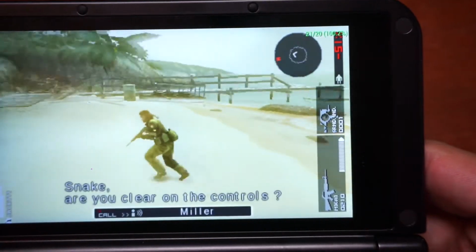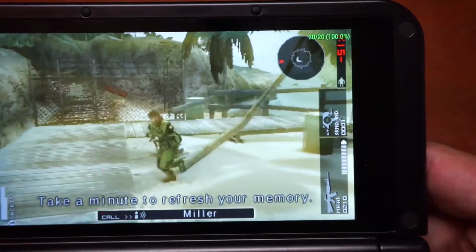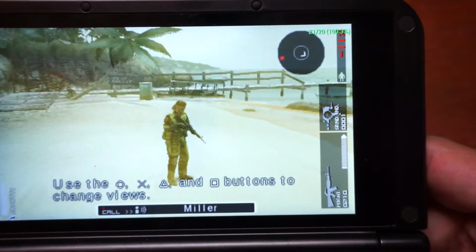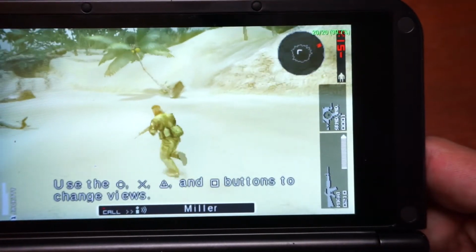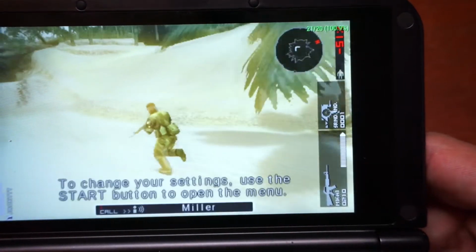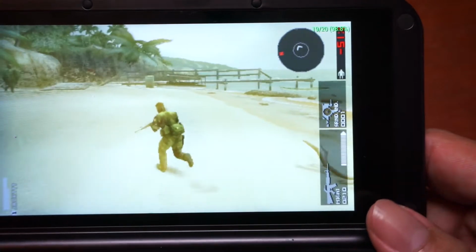Just to clear this up, the game originally runs at 20 frames per second. The developer locked it to 20 frames per second on the PSP, and even when playing using backward compatibility on a Vita. This is the result we get with the original PSP settings.